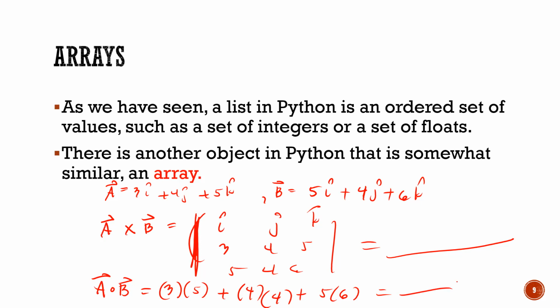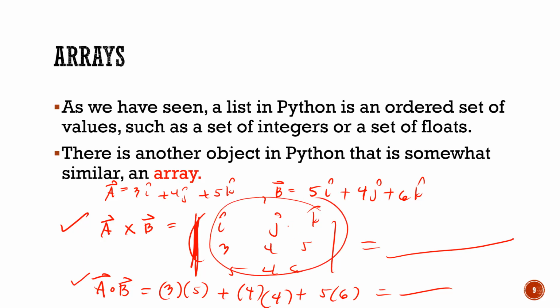Okay. So, you can use arrays in order to solve these two. Okay. I can solve A cross B. I can solve A dot B using arrays. Okay. So usually in physics, you don't always use them, although if we plot functions, it is easy. You can just use a list. Okay. If I plot functions, I can just use a list. But when you are dealing with vectors, then you will use arrays. Okay? You will use arrays because this one is a matrix.